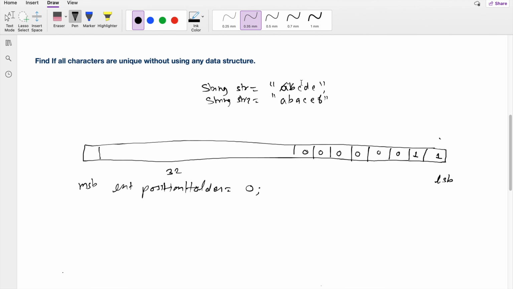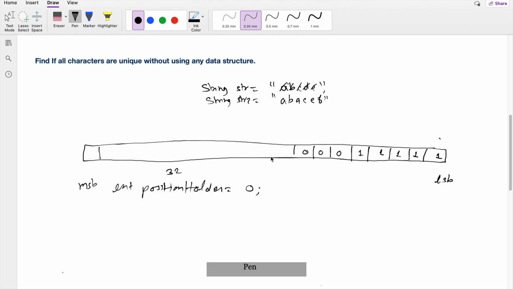Now when we encounter C, we'll go to C's position and we'll put 1 here. And so on, D here 1, and E will have 1 here.